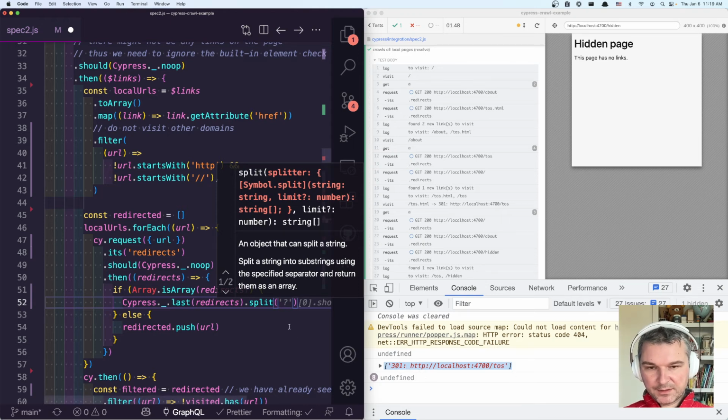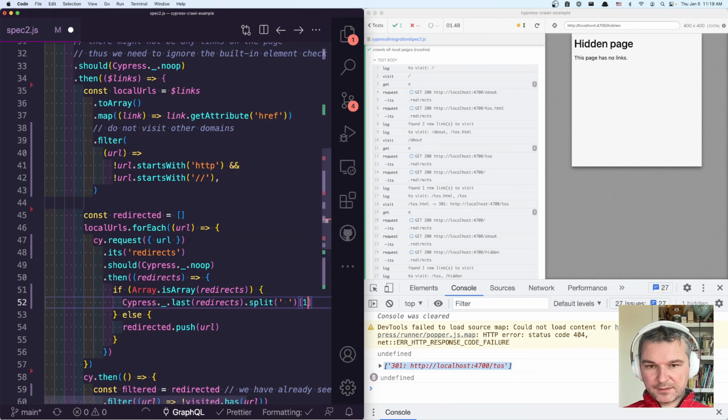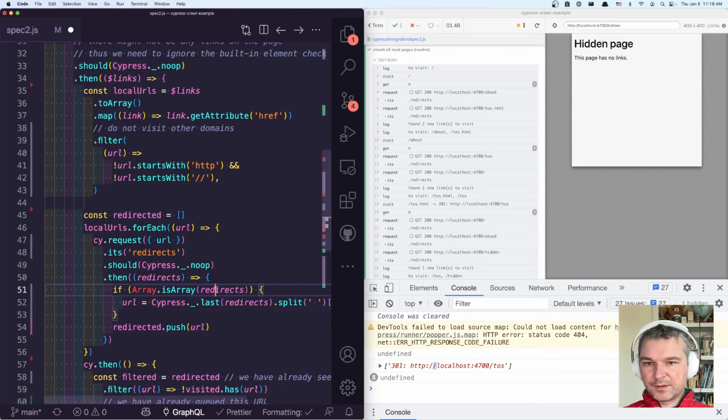Space and then URL. So we'll say split and take the second part of an array, which will be just the URL. So URL equals, and let's just remove it. Get it? If we get redirects, then we get the last record, right? And we split it, and that's the final URL.